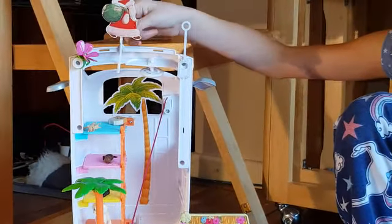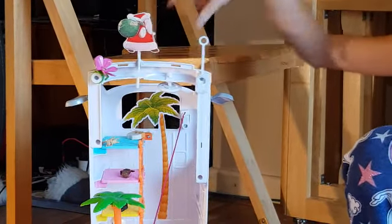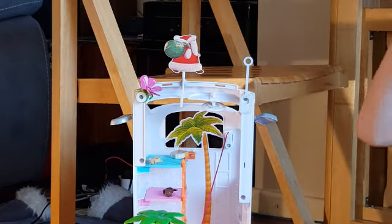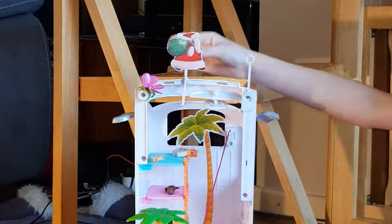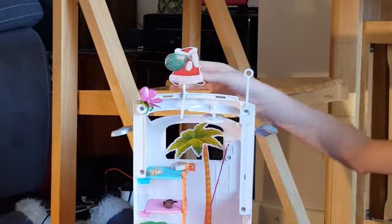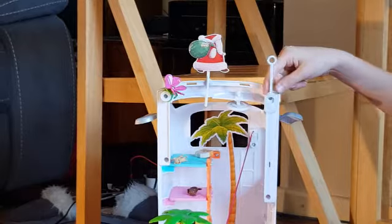So I found this in a Barbie drawer, found a stick in the Barbie drawer, and then I got one bit of blue tack, stretched it and snapped it. And then I stuck the other bit of blue tack onto the Santa. And then I stuck the stick onto the blue tack. And then I stuck the stick onto some more blue tack. And then I stuck it up here. And same with this, but I just stuck blue tack on it.